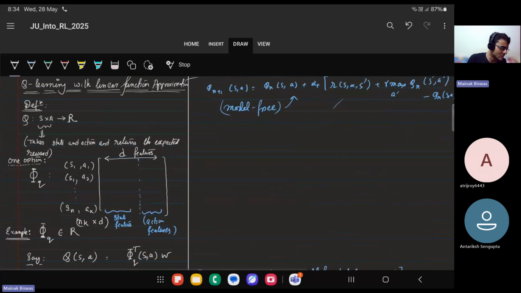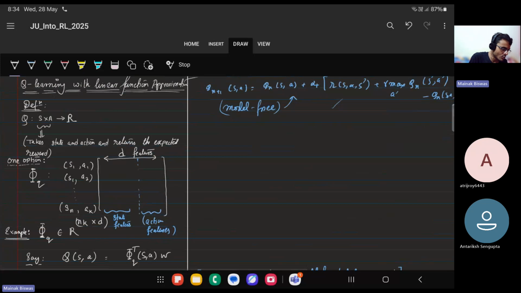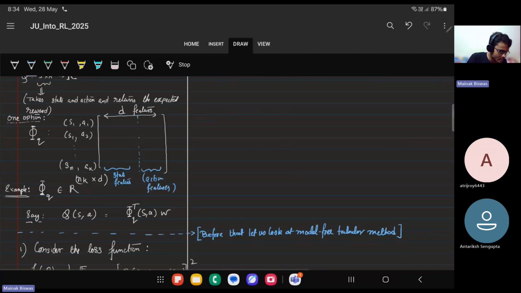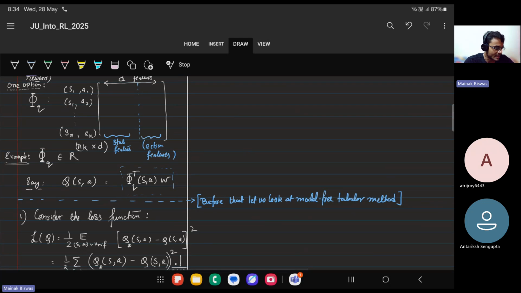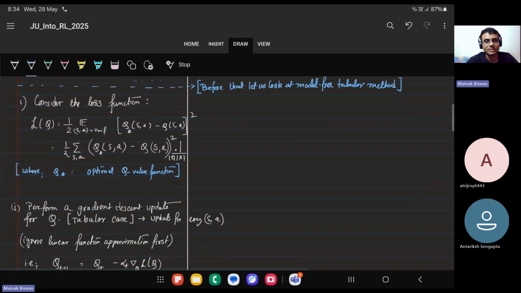So now, today the ultimate goal would be something like this, where we would have a feature matrix for every state and action, and we would try to learn, as we had done last time, a linear function approximation. I'm not going into this yet, but let us first consider a model-free method, as we had done last time, an alternative view to find out this model-free method. Since we have done policy linear function approximation, this will help us. Okay, let us try and find this.